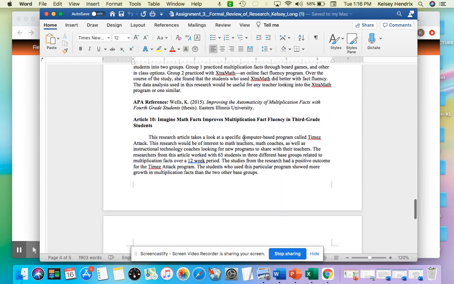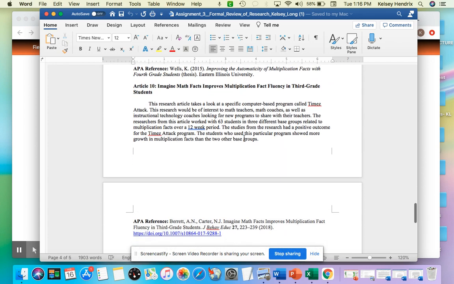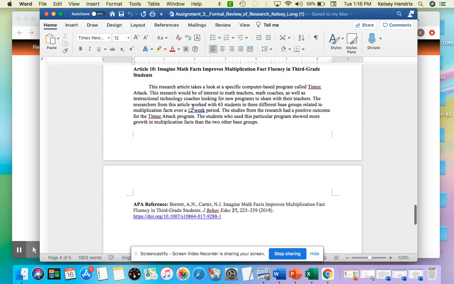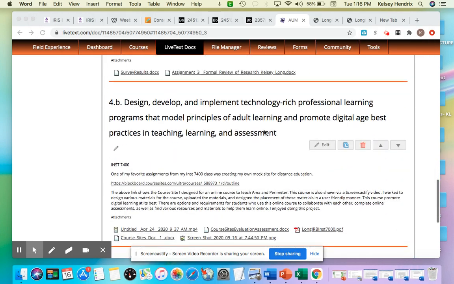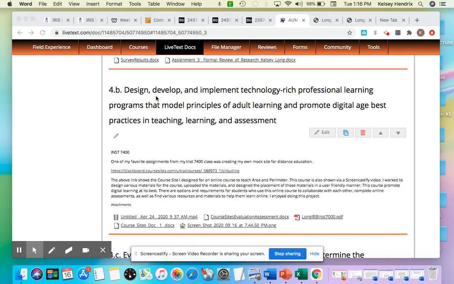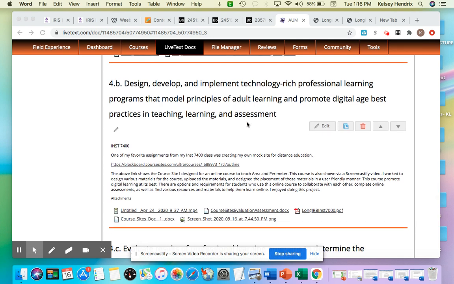And I found that there was a program called Times Attack that had really good reviews. And I really wanted to look at whether Extra Math would be more beneficial or Times Attack. So my IRB was a great opportunity for me to be designing and developing a program and a research position to look at that more in depth.